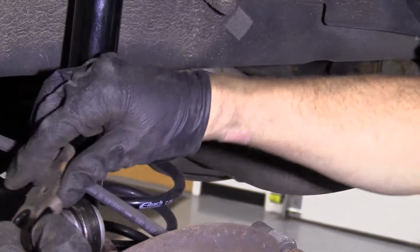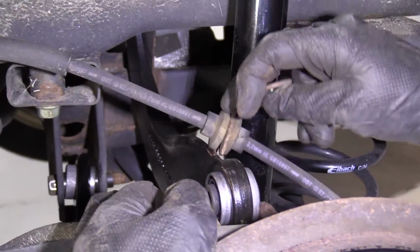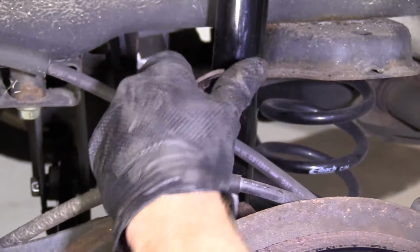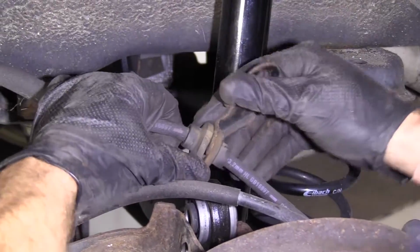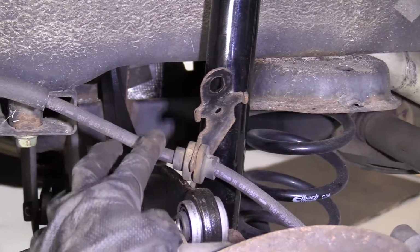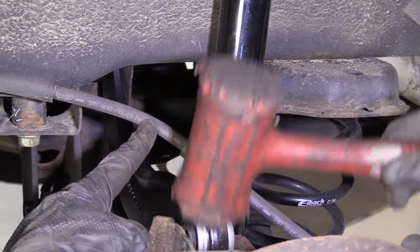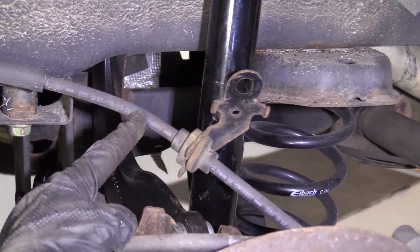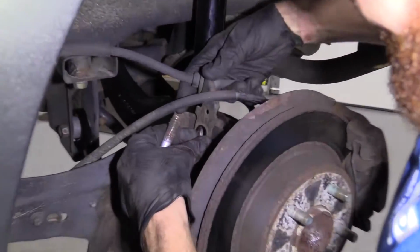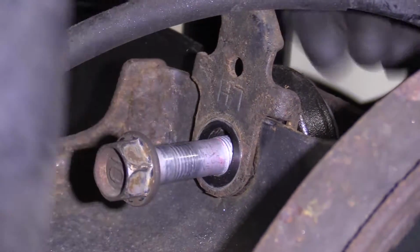Now we're gonna work on doing the upper portion. Getting this in here is gonna be a little bit difficult, but we can do it. What I'm gonna do, I'm gonna take this little bracket off of here. Actually, I'll use it. I'll just keep it right out of the way, just like that. Why not? Just give this a couple loving bonks. See if I can get it down in there. Okay, all right, put this in here. Get our bolt through.